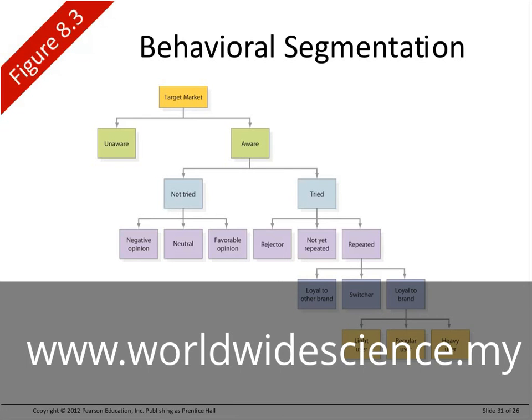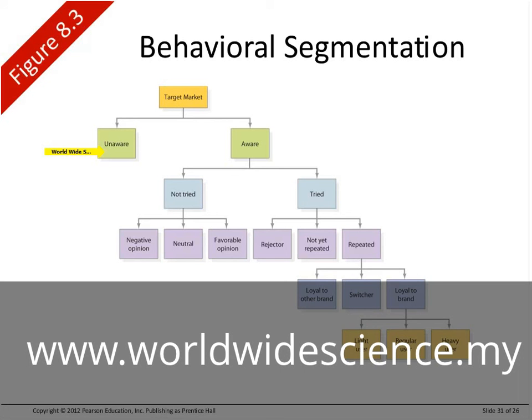What does behavioral segmentation mean? How can we segment the people in our market based on their behavior? How can we do this? We have here the target market. Our target market includes two kinds of customers: aware, who know about our product and are familiar with our company, and some of them unaware. Unaware after some advertising means he or she is not so interested in this concept.